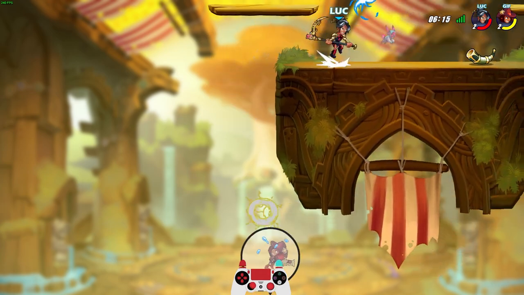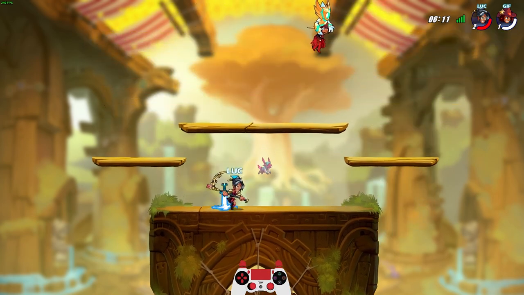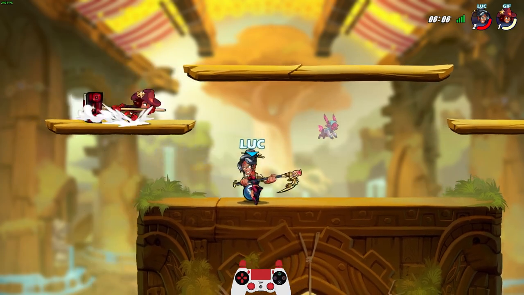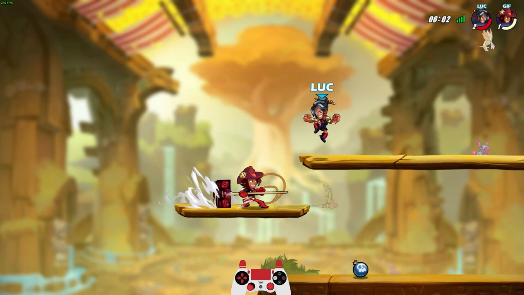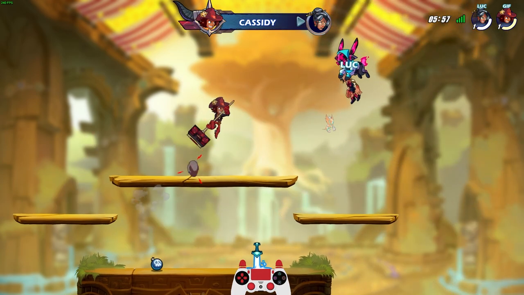Told ya. Oh, I told ya. We just took the lead just like that. With Scythe, it's so simple. One hit. Hold my Scythe. Okay. Well, they really should have reworked that sig because it's still broken.